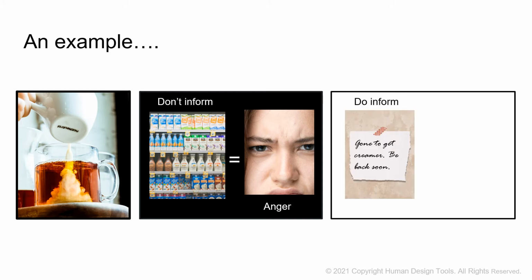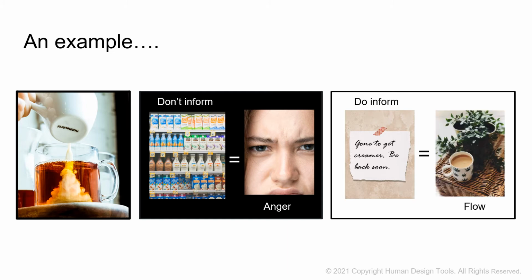So this is what happens when you don't inform. So what happens if you do inform? So you write a little sticky note that says, "Gone to get creamer, be back soon," or maybe you text this on your phone. Then you come back and it's more like flow. Your partner is fine. You're happy. They're appreciative that you got the coffee creamer, and you guys sit down and have a cup of coffee together. No problem. So that's what can be the difference of just a simple act of informing.